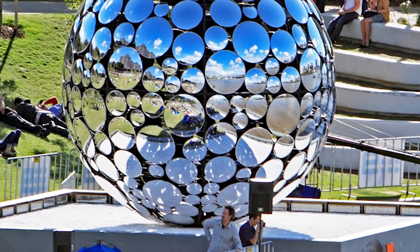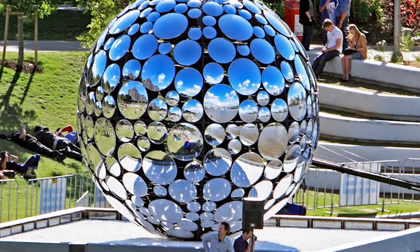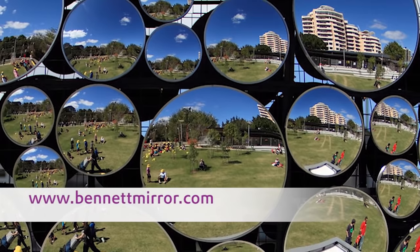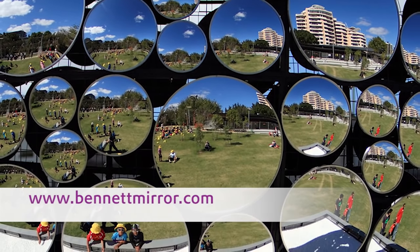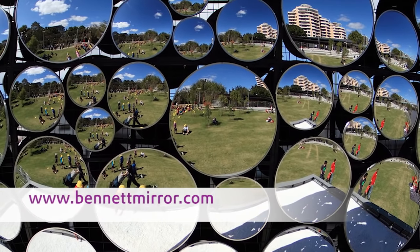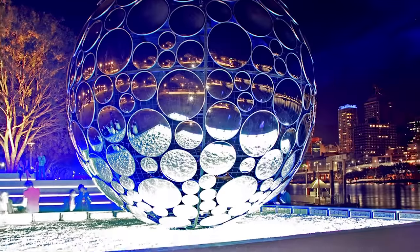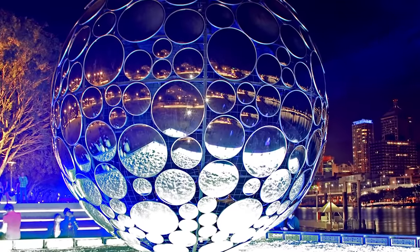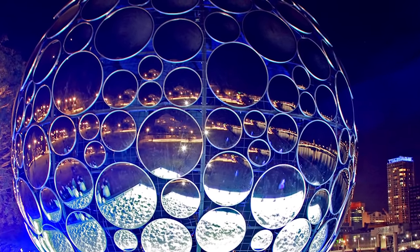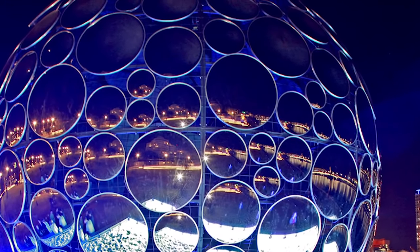About an hour from Gold Coast, in Brisbane, another acrylite highlight was created for the annual Festival of the Arts. Bennett Mirror Technologies used acrylite HQ for mirror quality. First, they molded it into shape, and then they mirrored it. The photographer Justin Nicholas shows the resulting work of art in all its beauty. The sphere delighted visitors in September 2011, both during the day as well as at night when it was impressively lit as part of the Santo City of Lights Light and Laser Show.